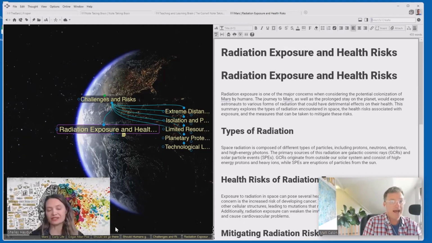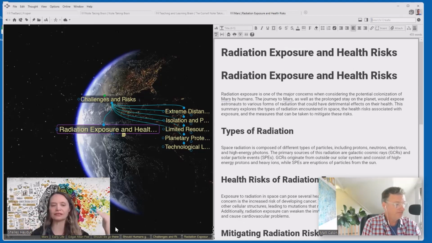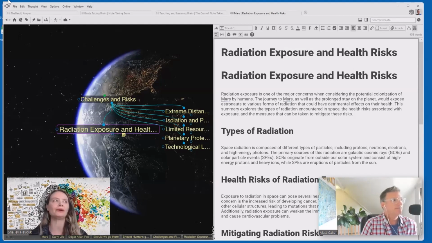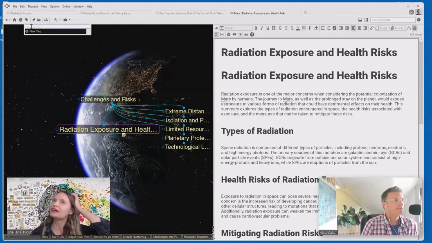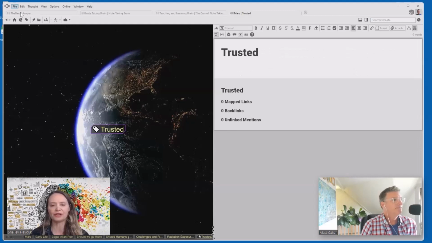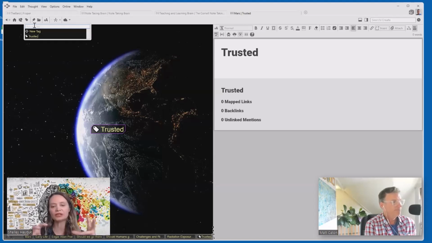Now, in terms of navigating and managing, I know a lot of people had questions on citations and different levels of trusted sources. A nice way to do that is you can actually create different thought types. Trusted, approved. Our corporate clients would do this anyway, like for different drafts. We have a lot of finance companies that do due diligence on contracts. So from a legal perspective, you have a draft contract, an approved contract, and then a signed contract, and those can be different thought types. And you can also do tags.